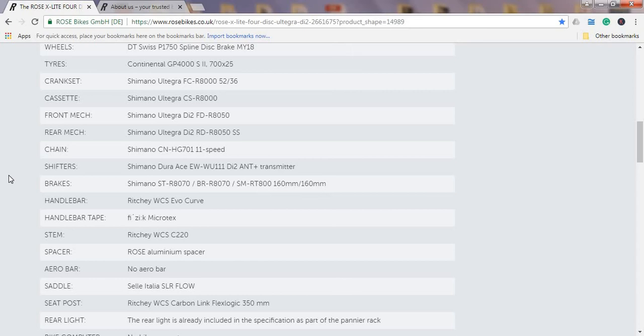Moving on to the brakes, we have the Shimano's hydraulic disc brakes. This is their STR8070 Ultegra disc brakes with the rotors of 160mm both front and rear. This is what I like when manufacturers include a full hydraulic Shimano brake set, meaning that all the rotors and brakes basically on the handlebars are everything from the same manufacturer and same group set. So in this case we have Shimano Ultegra brake set, hydraulic brakes.